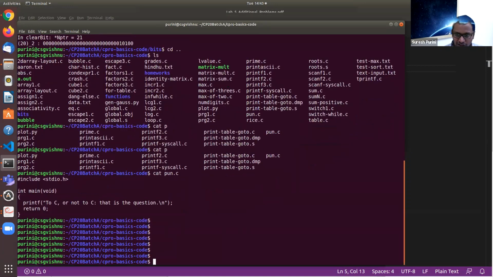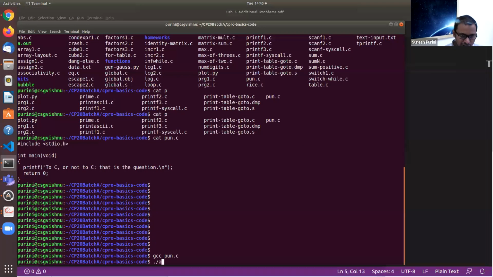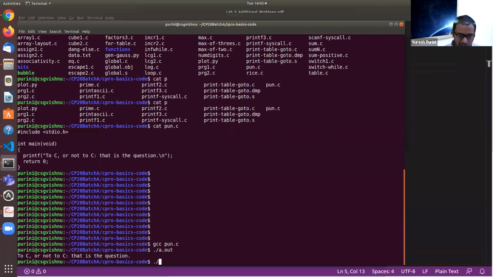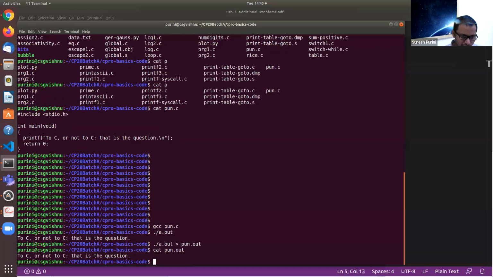See, this is pun.c. So gcc pun.c. If you execute this program, you see it on the screen. If you want the output to be redirected to some file, you just use the greater than option. That's all. So pun.out, that's it. So cat pun.out. So whatever you want to print, you print on the screen and you just use this greater than operator. That's it. Done.